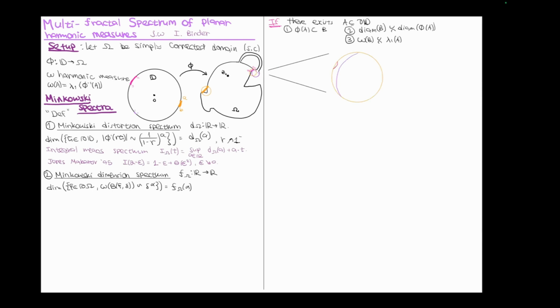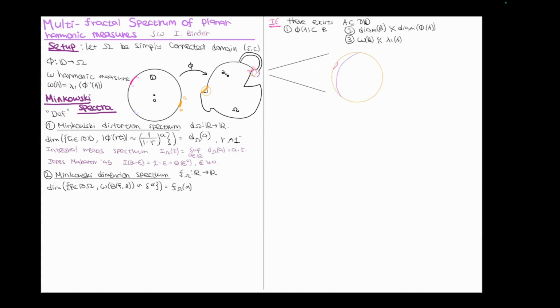Now, I'm looking to find one arc on the boundary of the disk that satisfies these 3 conditions. In order to satisfy the first condition, there's no point in looking outside my disk. I have these 2 conditions about capturing enough harmonic measure and having large enough diameter, and I have 2 choices. I have the long purple arc. That long purple arc indeed has diameter comparable with the diameter of the disk.